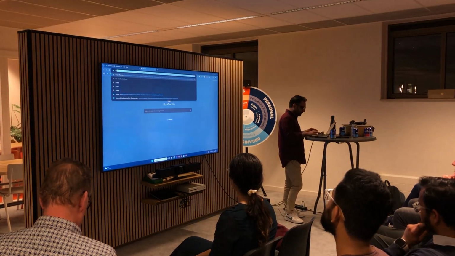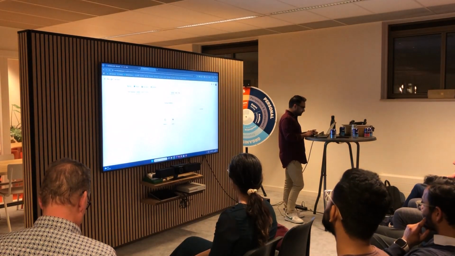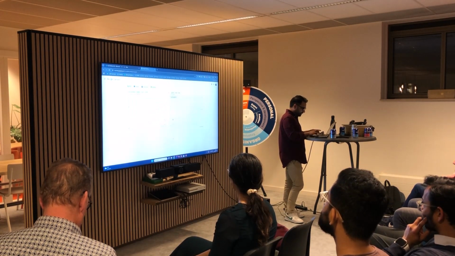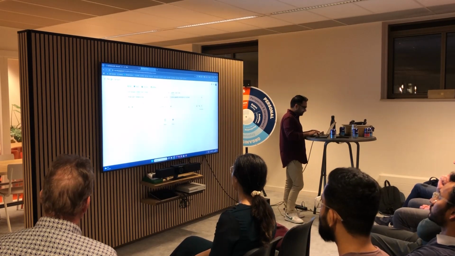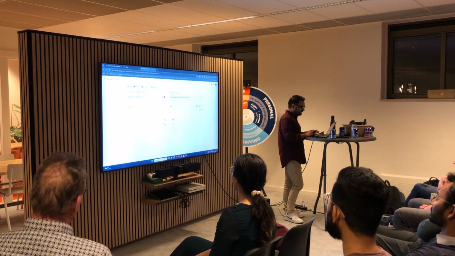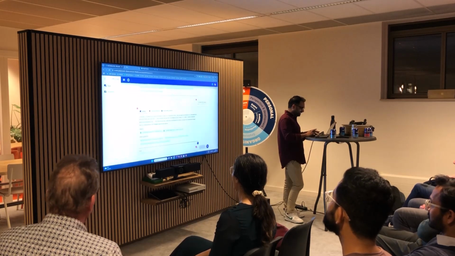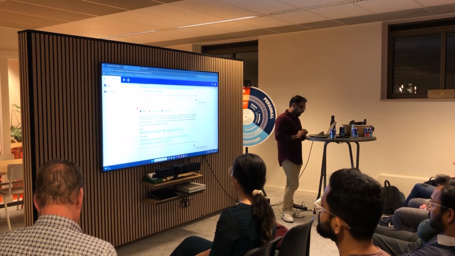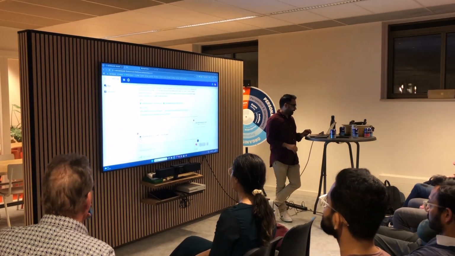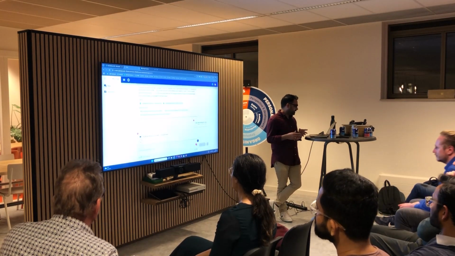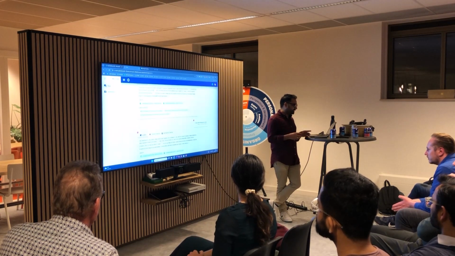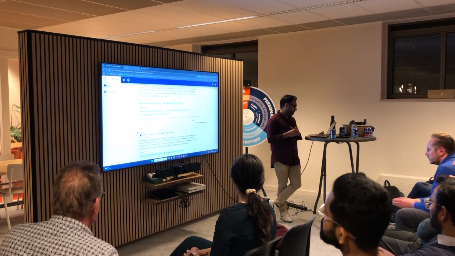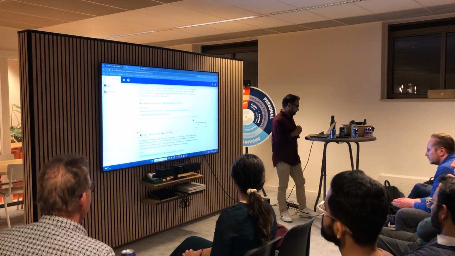Let's try a completely different language. I think Spanish may be better. I don't know whether it's correct, but it does exactly the same thing: language detection, query the data, get the response from the LLM, and translate it to the language you asked the question in, and then send it to the user.